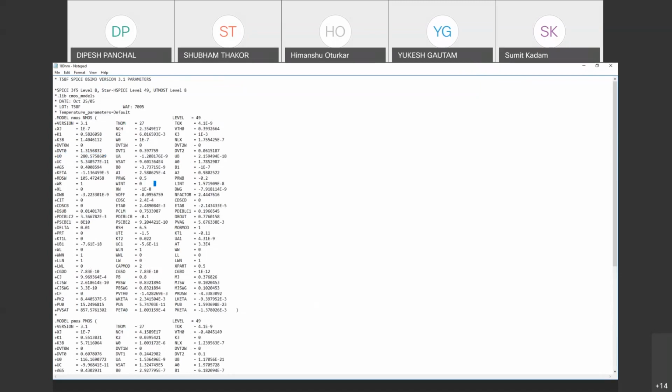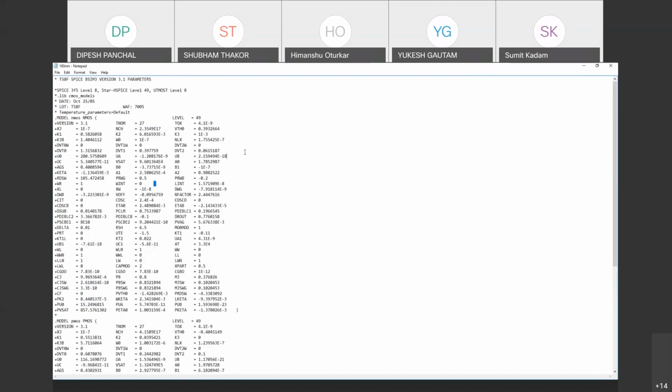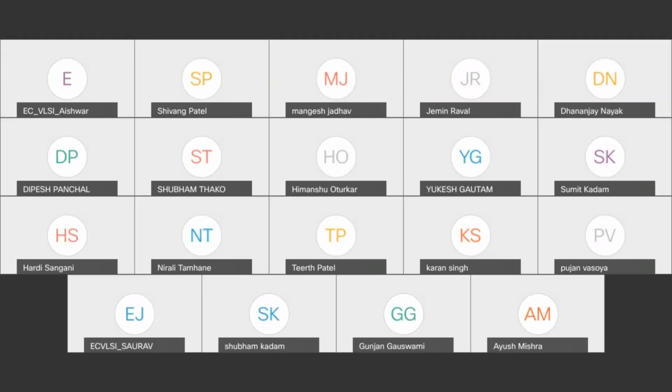Whenever we use Cadence or any Mentor Graphics tool, this model file you always have to add for your simulation. Otherwise, your device is not identified, and it is not known from which technology node it is. This is given by the foundry. We are going to add this file in our Spice code. If you add this file in your Spice code, it will consider all the VTH, mu n COX.